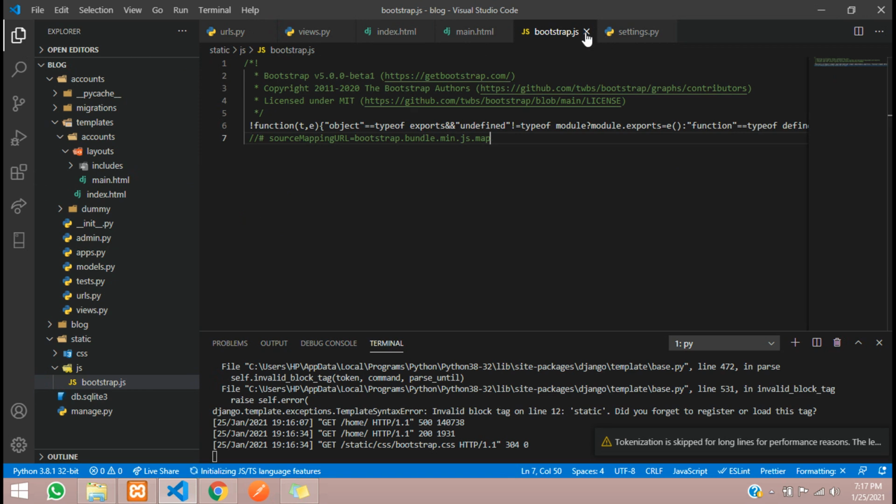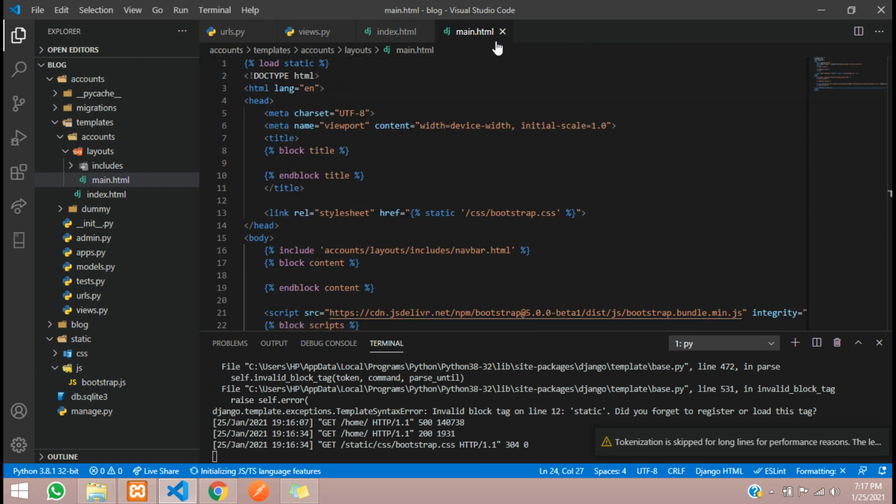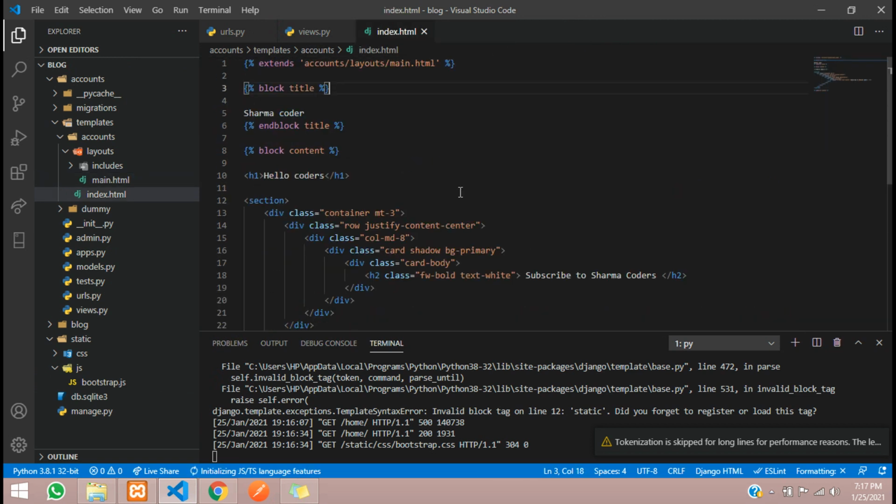Okay, and close. Now we have included the CSS and JS.